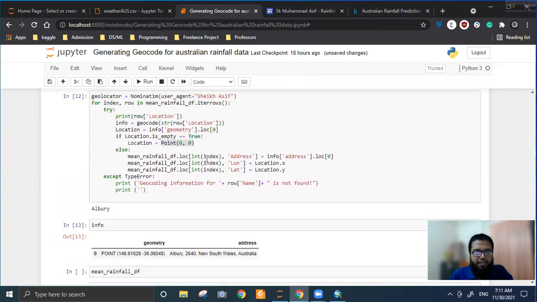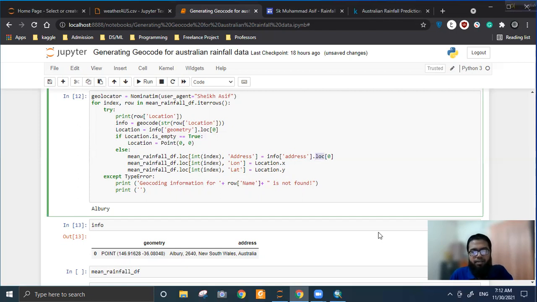I have done this in these 3 lines of code. For the address column, I have used this particular line, info.loc[0]. The loc function, you can search online how it works. What it does is use the labels to locate your data in a data frame.